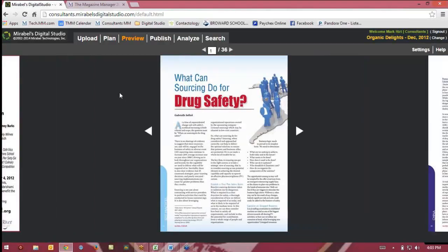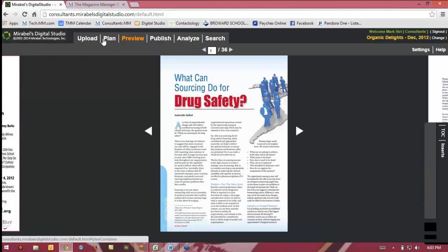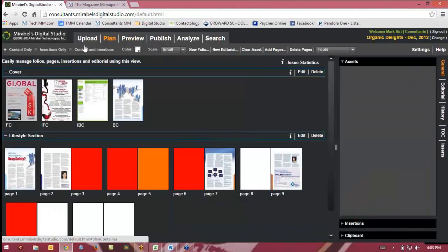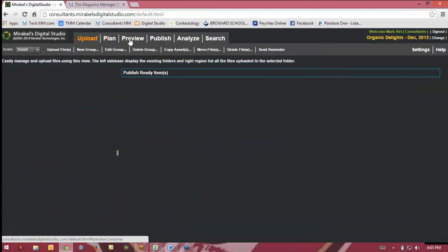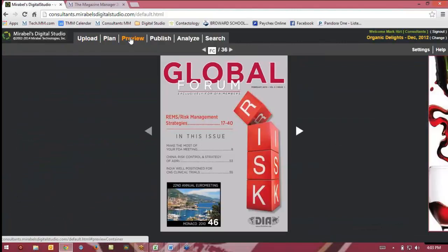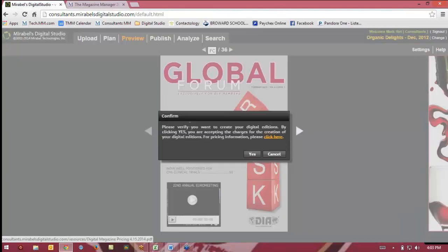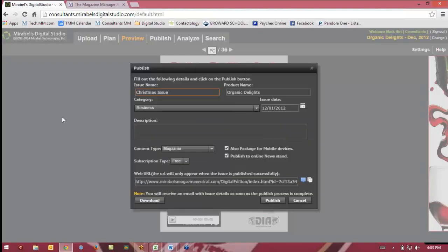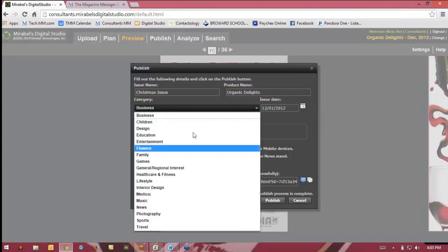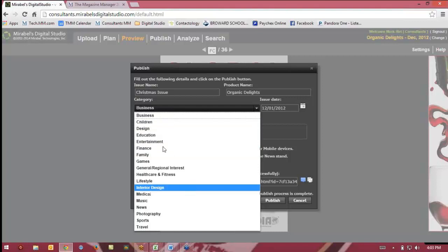All right, well, you think, gosh, I've done the flat plan. I've uploaded all of my pages to kind of take a look and see what these pages are going to look like. I've previewed, looks pretty good. You know what? I'm really one step, a couple of button clicks away from publishing my digital edition. It's ready. It's right here. So you would simply go to Publish. And this tells you if you publish a digital edition, you're going to be billed for the digital edition. That's fine. Give the issue the name. Make sure and enter the product as the name. And this category, these are the different categories that you appear in the Apple Store and the different Google Play Store and all these different stores.